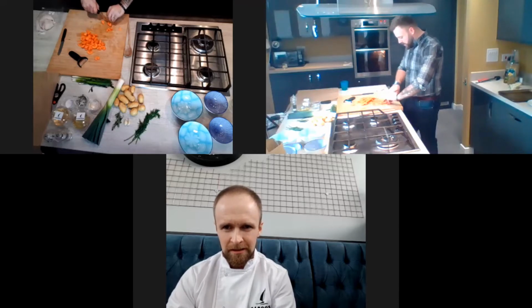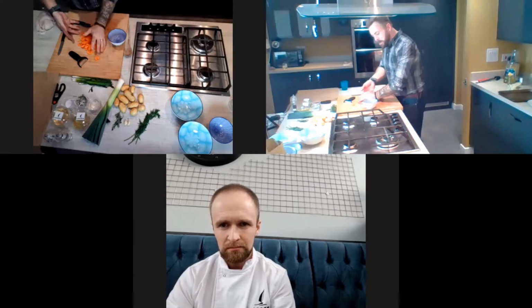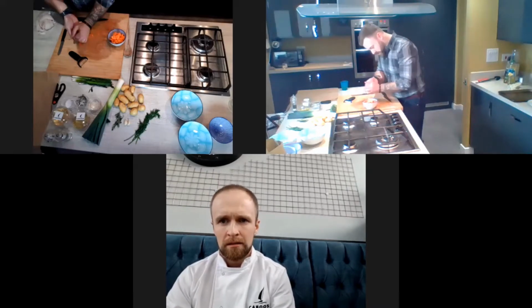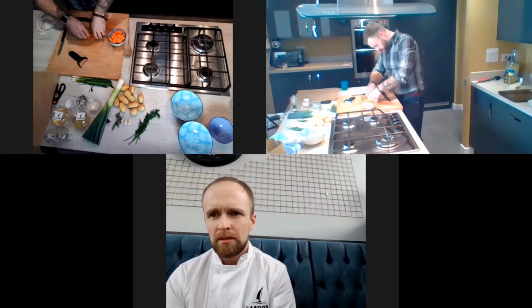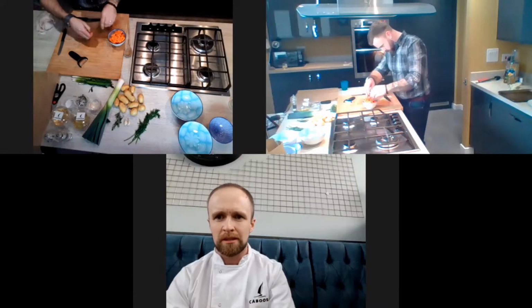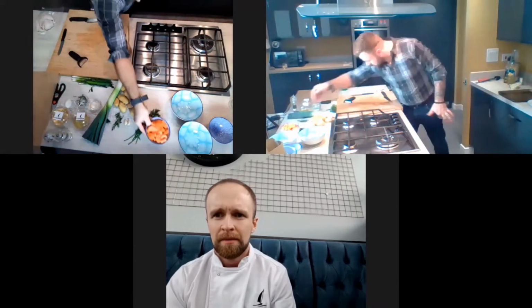One of the helpful little things on the guide was have some little bowls ready, which when I cook, I never do, which kind of ends up with a bomb going off in the kitchen. So I've got my little bowl. Mind, if you want to do this 2 hours before you're going to actually cook this, you can. You can chop the whole thing and have it all ready 2 hours before. You can do whatever makes you feel better. This is just for entertainment. I'm glad you're finding entertainment. I'm panicking here.